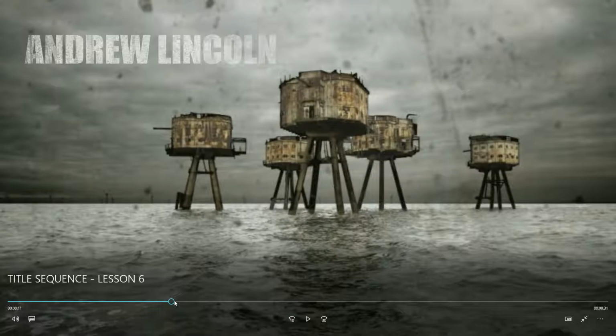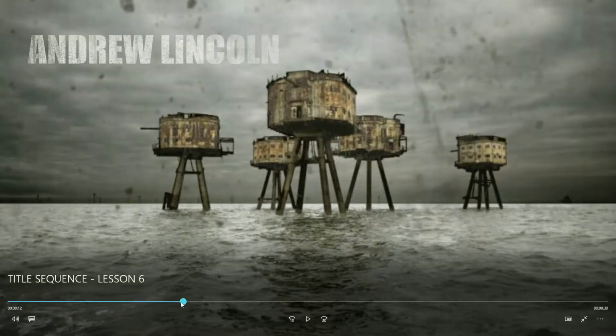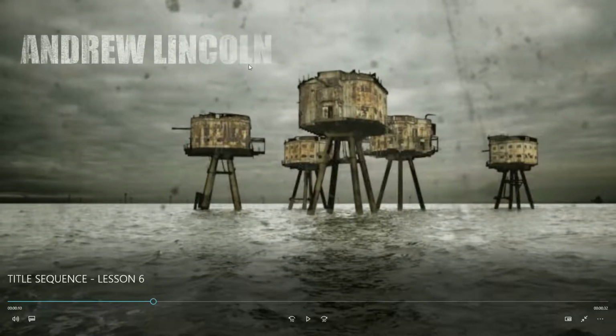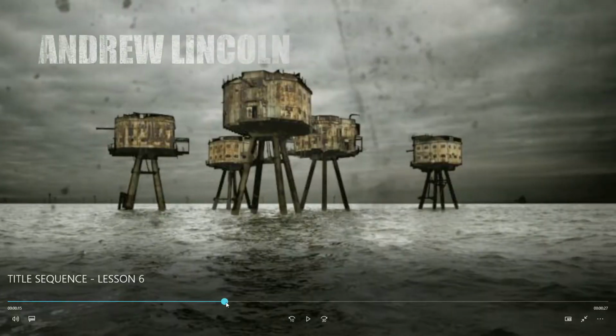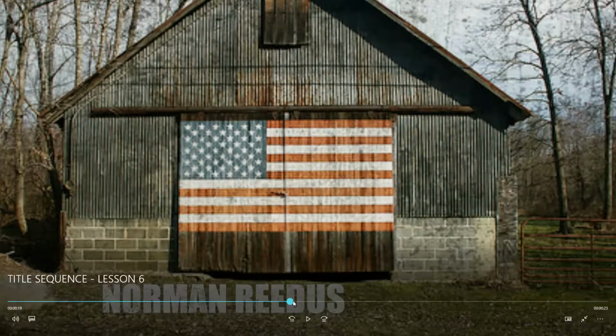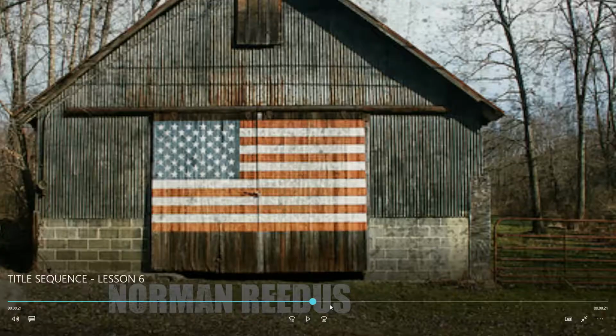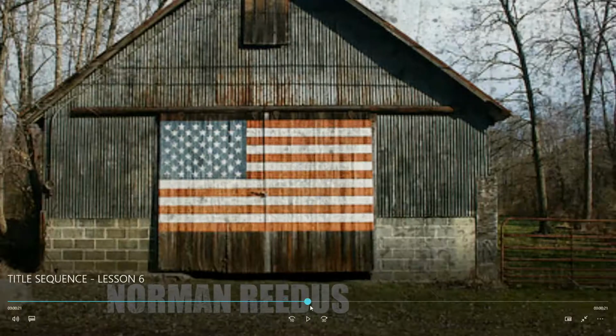Funnily, I shouldn't really use an image of water because it gives it away that it's not real footage, because it's not moving. So that was an issue on my part. But again, you can see we've got this grungy, sort of dirty texture. We've grunged up the text, and then we've got it again on this one. They are a little bit longer than the ones on the actual Walking Dead title sequence, but it's just to show you how it's achieved.